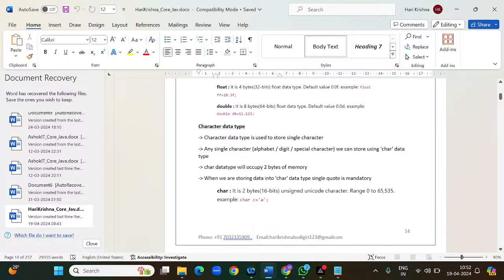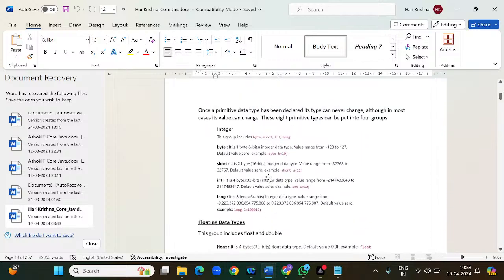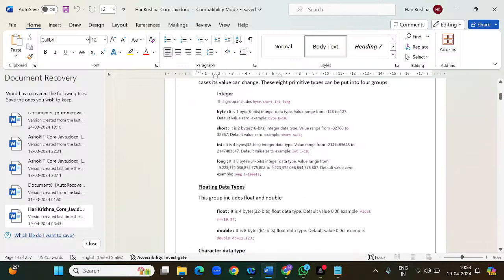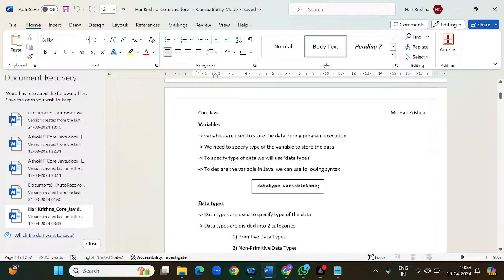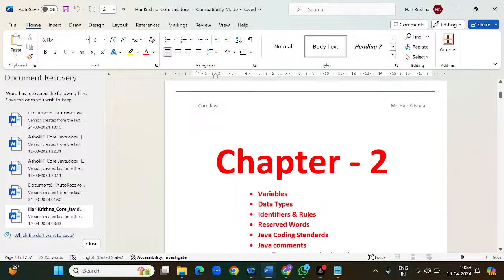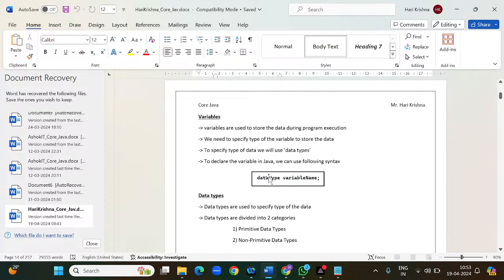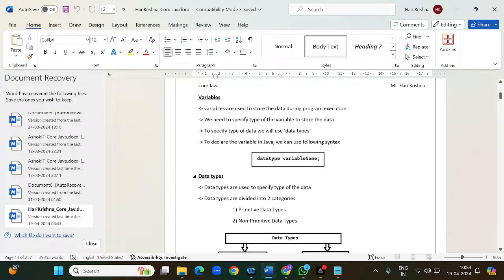At the time of OOPS, we will discuss the types of variables, and there we will get clarity on what an object means. Now we are seeing what variables and data types mean. Does anyone have any questions so far about variables and data types?